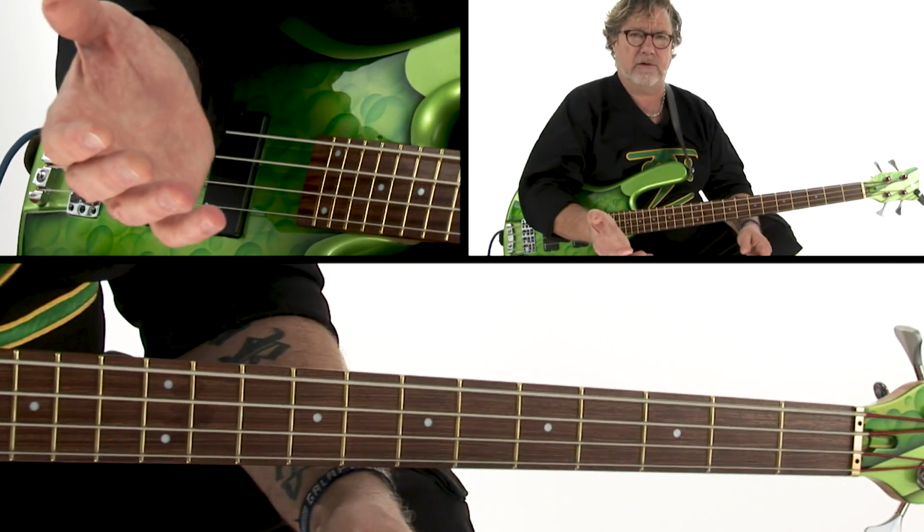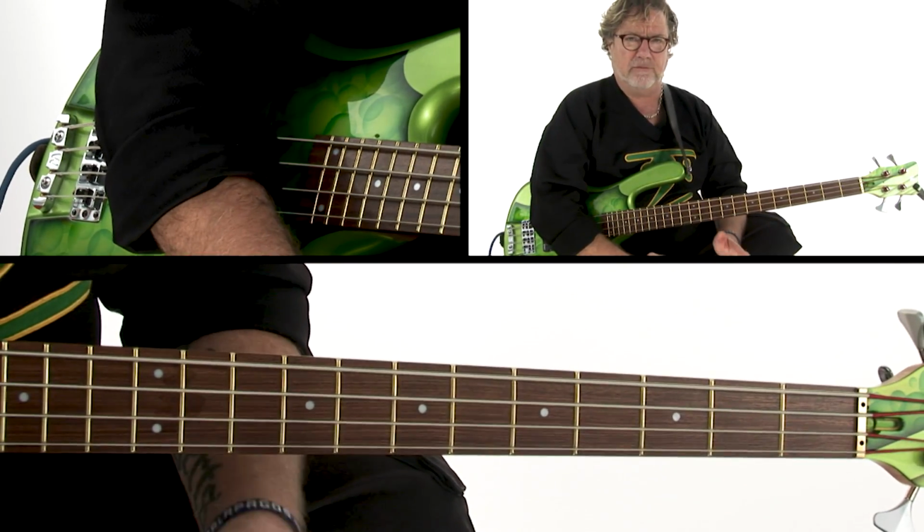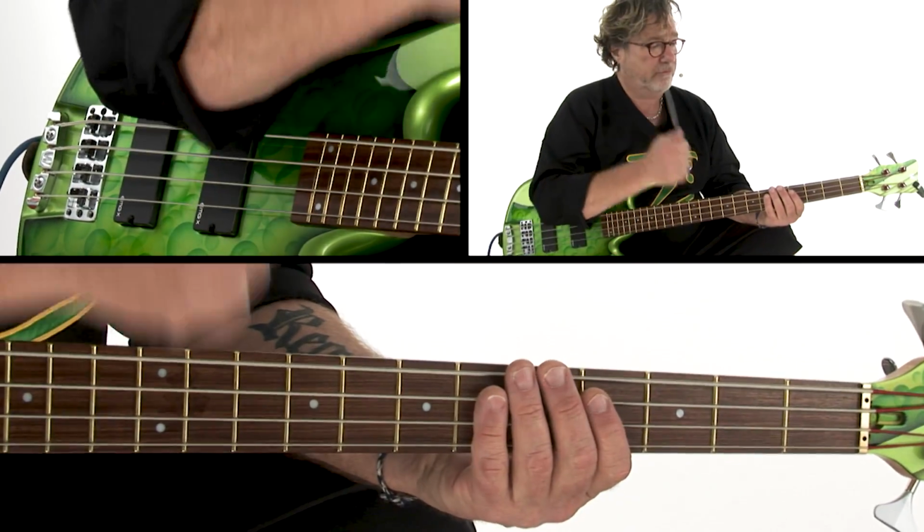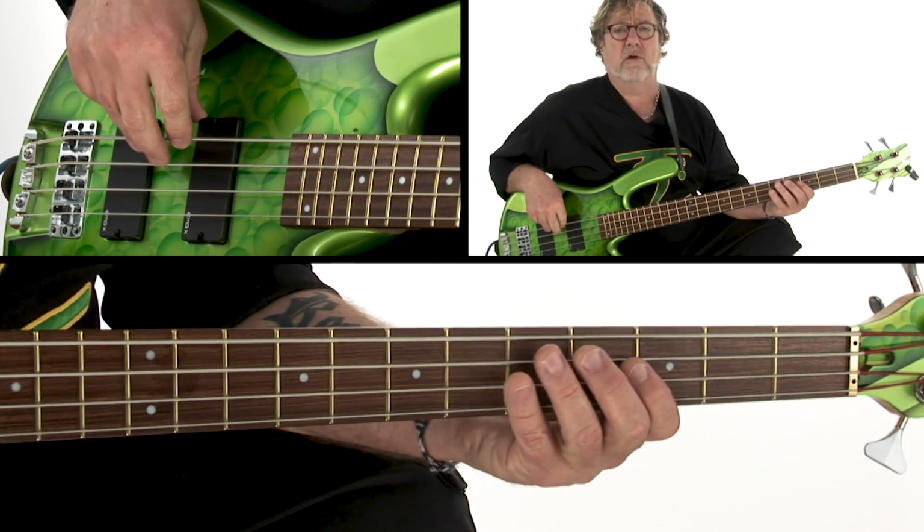And I'm going to play it together, and you'll really hear the difference between the figure when you leave out the second note and when you tie it together. So the first main groove is going to sound like this.